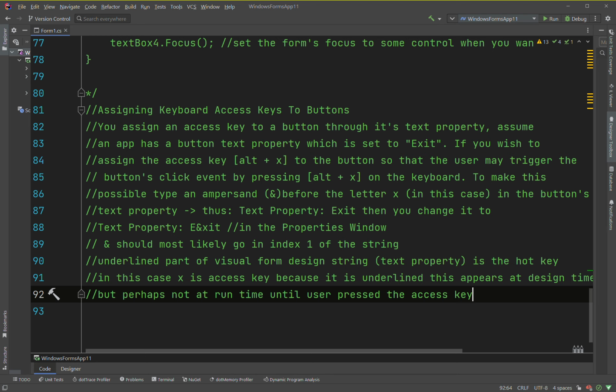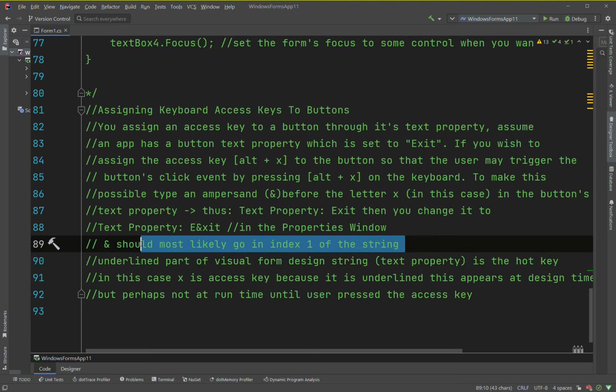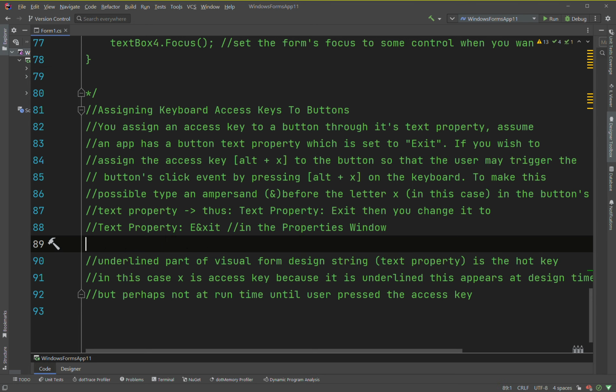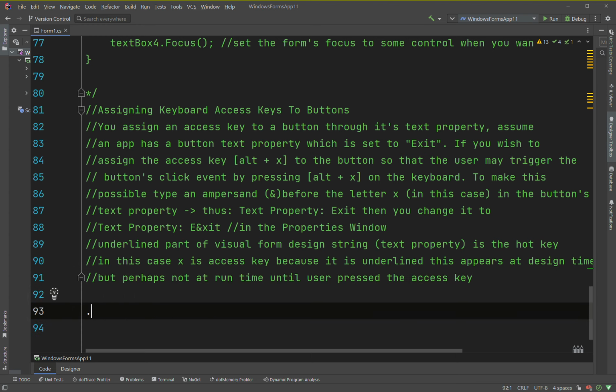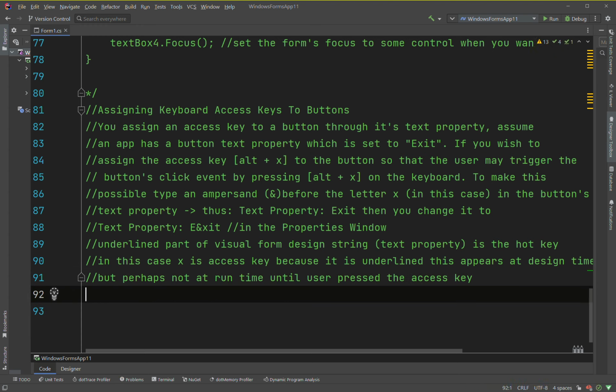Okay, so I think I kind of found the true way how the ampersand works. Okay, so I might have to change some of these notes. This is wrong here. So apologize for that. I think it's not index 1. Okay, so the docs put it at the end, so that's kind of dumb, but that's fine. So we'll just discuss that again.